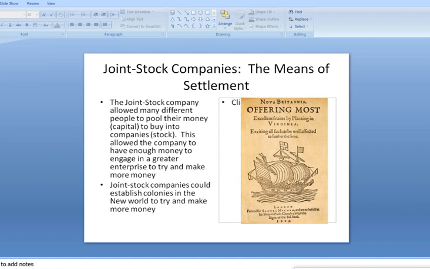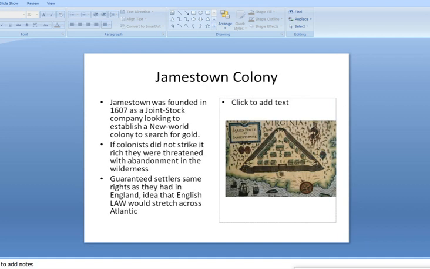It's a stock company. So the joint stock companies are going to be used to establish colonies in the New World. You're going to have a bunch of investors that come together and buy stock in this colony. And their objective is for that colony to succeed and make them money. And then they will grow. Now, there's going to be an earlier colony called Roanoke that's going to start in the 16th century, but it was a disastrous failure. In fact, they just found it not too long ago because they didn't even know where it was.